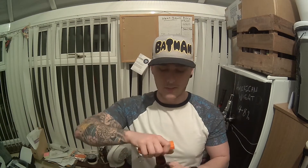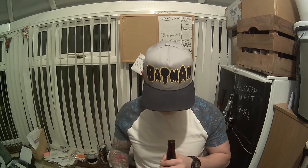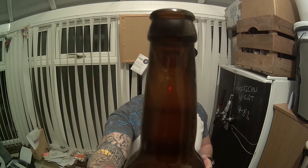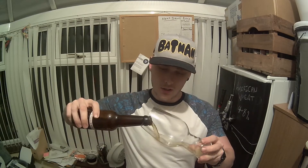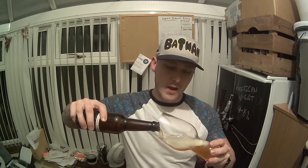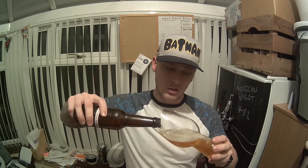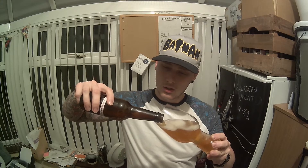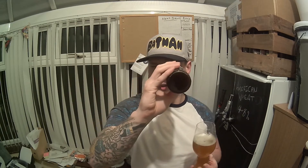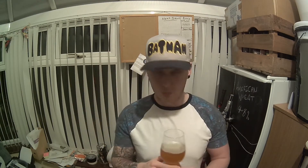Let's crack it open and get into it. Pouring it out on a spiral just because I've got it here — you can see the head creeping up in there. The carbonation is going to be pretty good on this, I imagine. I've had Mosaic before but I've never knowingly had Equinox.